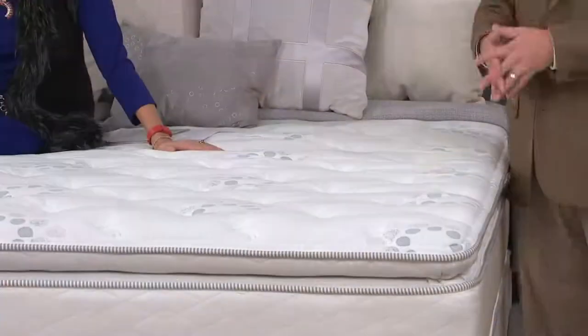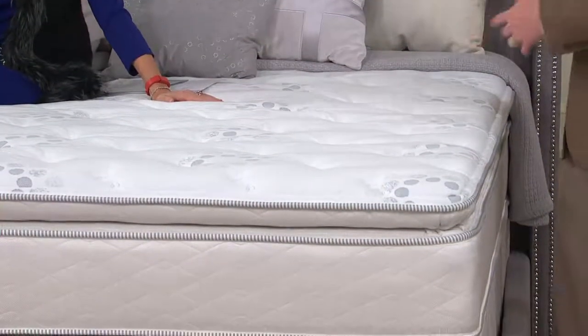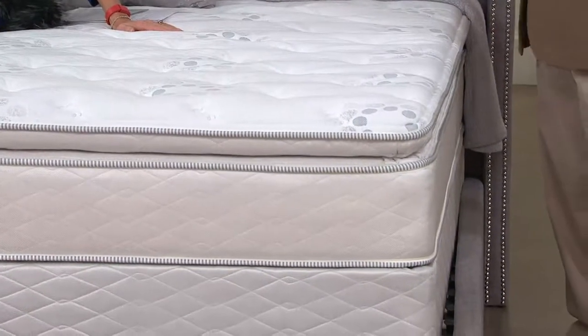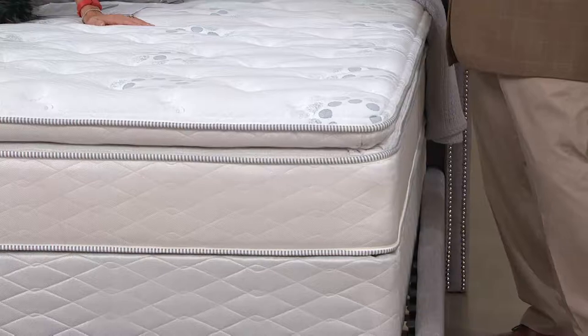They can take it away, or they can put it in a different room in the house if you'd like. Then they'll bring that new set up for you, place it on your frame, take it out of the packaging and the plastic. They'll remove all that for you, and wipe their hands and they're done. Right. So again, it's all about that convenience.